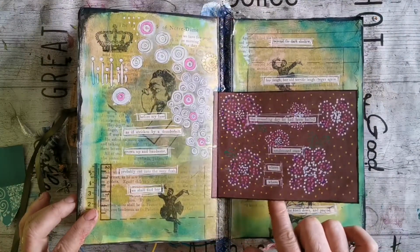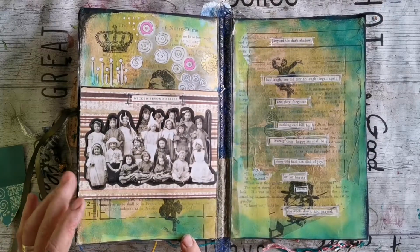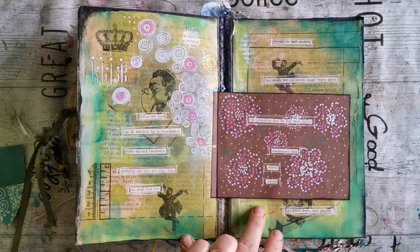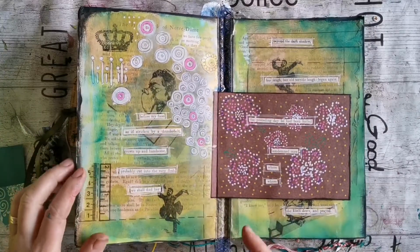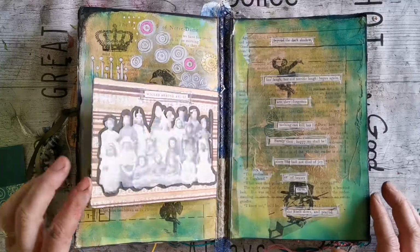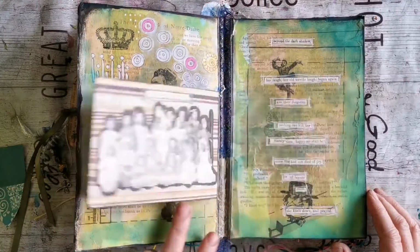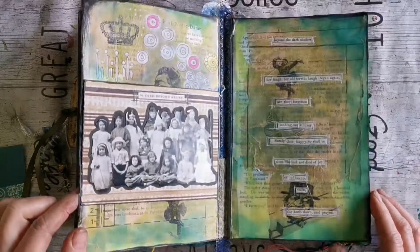This is probably my second least liked page. So I was trying to make like a flap. It was going to be a pocket, but then I like this underneath too much to actually stick the pocket over it. So I don't know, I'll probably change this in the future. I had to put some reinforcing on the page because the pages fell out.